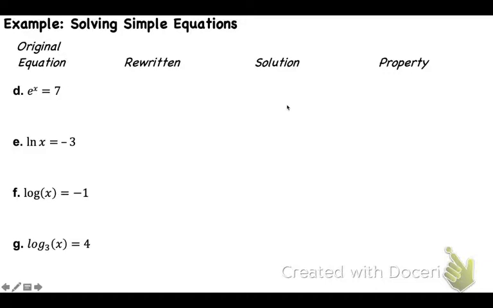Okay, e to the x equals 7. So, always try to use the one-to-one. Can I use the one-to-one? No. Why not? Because 7 is not a power of e that we know. I don't want to work out what power of e 7 is. Do you? Okay, so then we should change bases or change forms. Yes, it's a natural log. Natural log of x. Wait, no, 7. No, just a second.